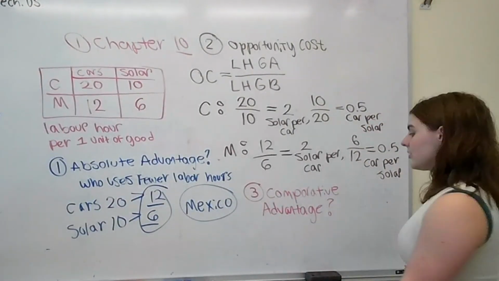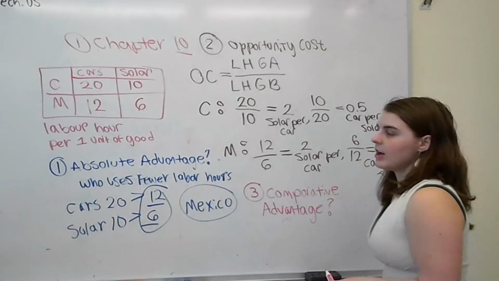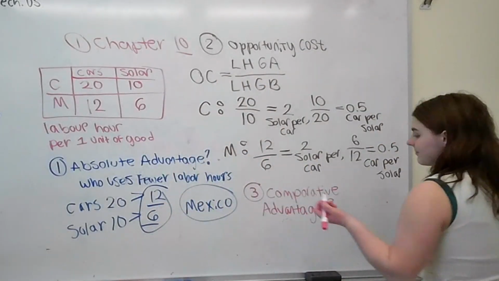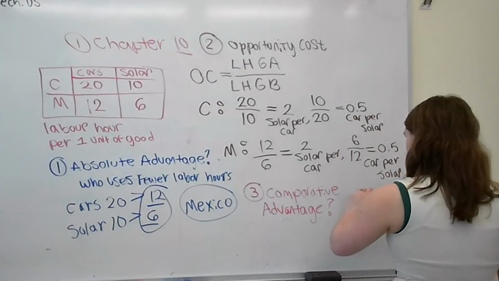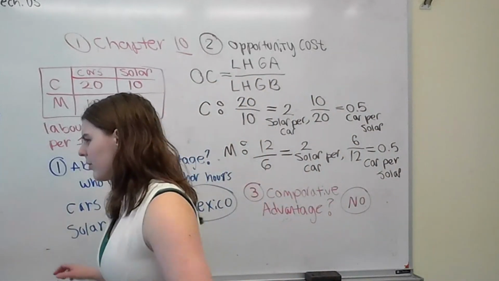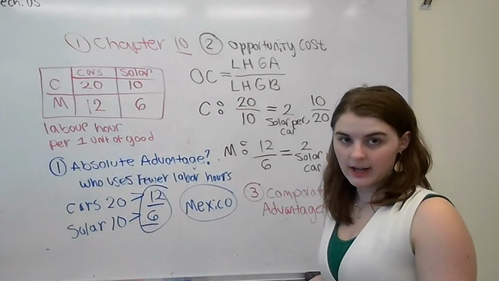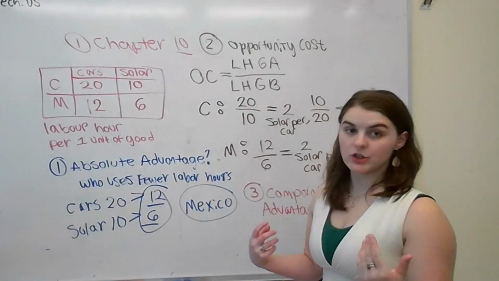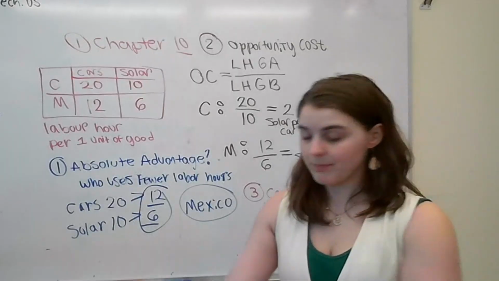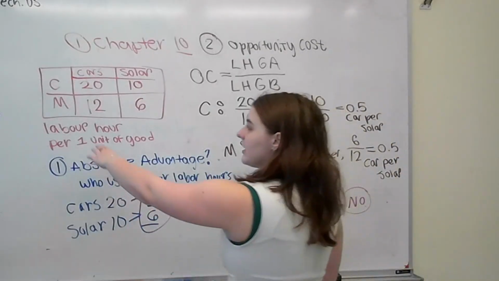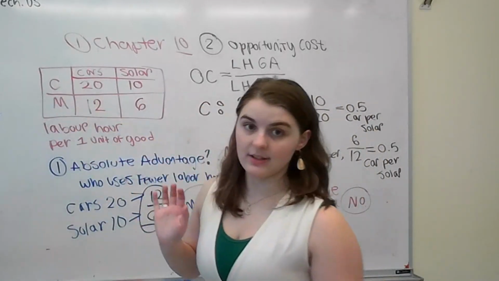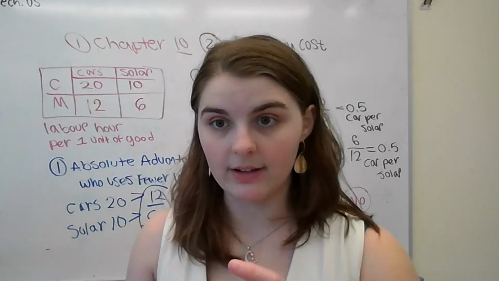So if the question comes down to, do either of these countries have a comparative advantage? Well, if we're just looking at the opportunity cost of production, no. And in this case, would trade be likely? Not really. But we can rationalize and think more of it, right? Just because there's no specialization gain. So neither country in this case would want to specialize in either item because the opportunity costs are exactly the same. Mexico is able to produce things quicker than Canada does. So there might be some benefit in that way.